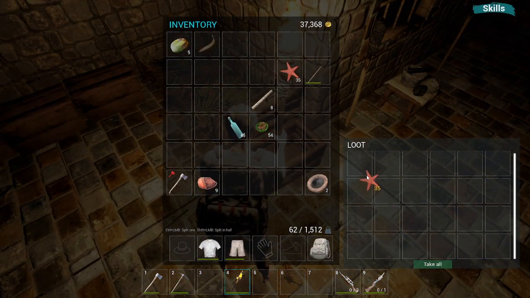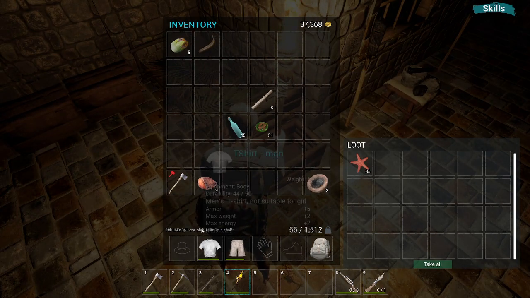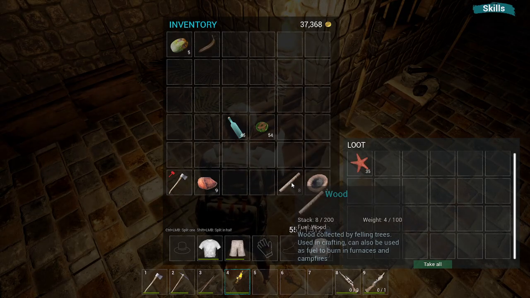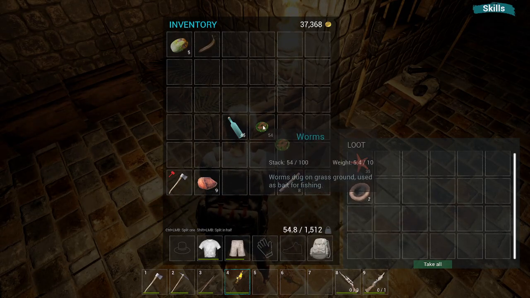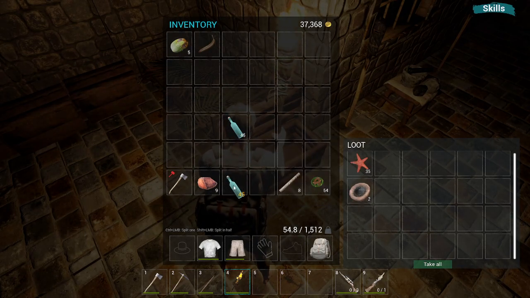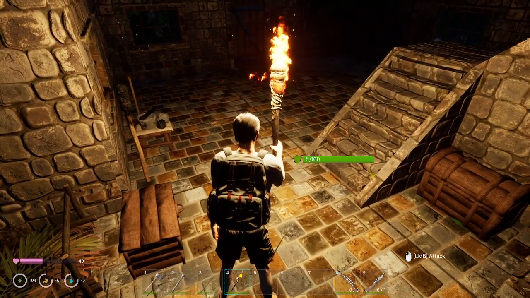Put starfish here. Put you back down there. Hold on to you. Put you in here. Hold on to you. And a water. And some stuff we could get rid of.